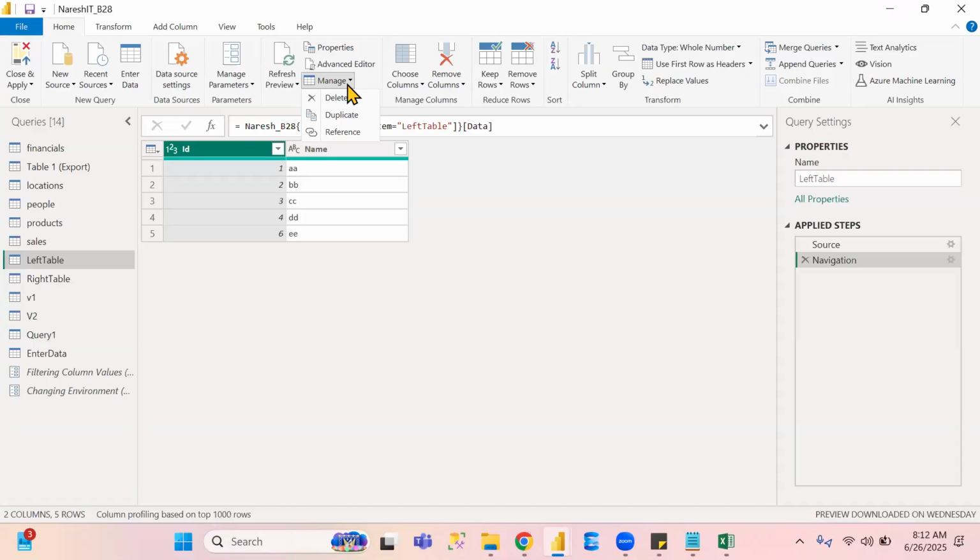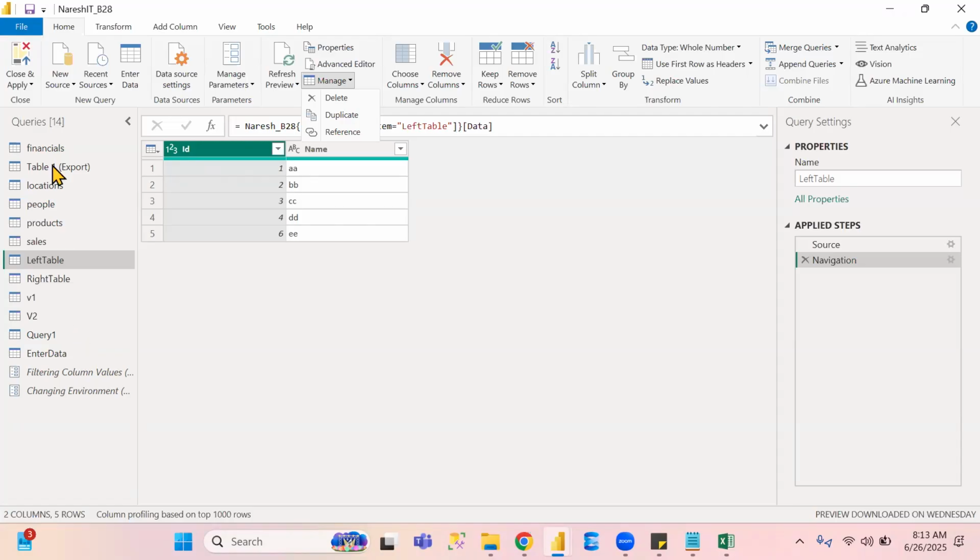Delete means if you want to delete any particular data set. Here all the data sets are available in the left pane, right? If you want to delete any data set, there are two ways we can delete.